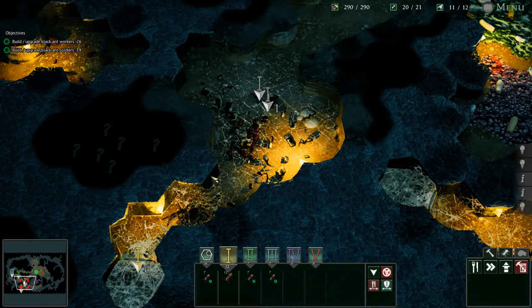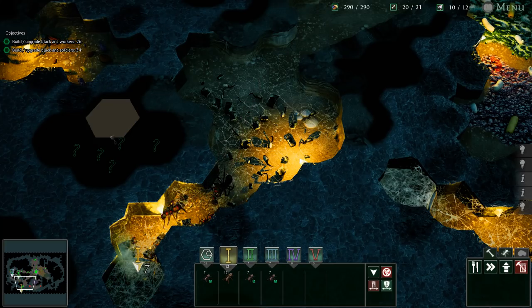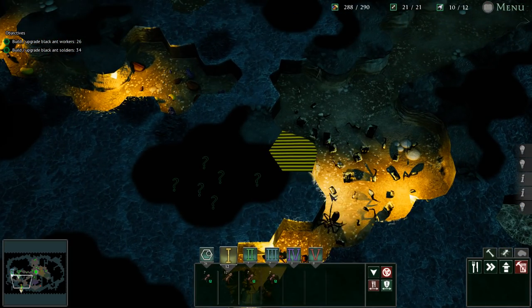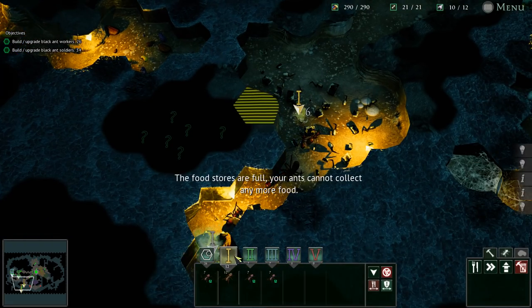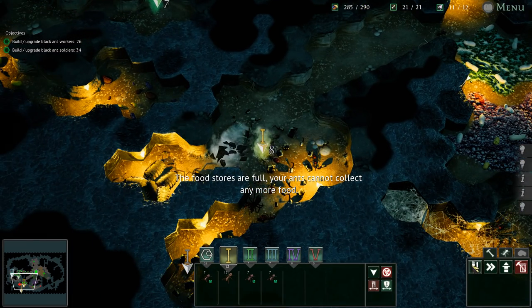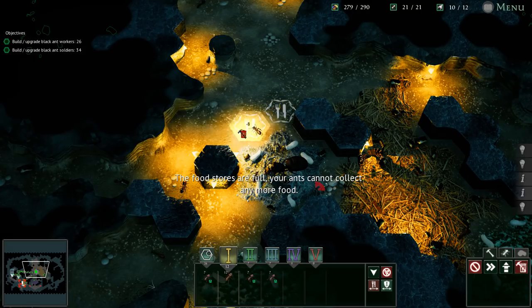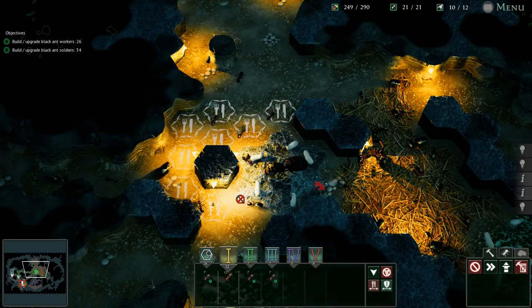Lots and lots of food down here. There's gonna be probably more of those arthropod things. In fact, we're gonna go ahead and dig it out right now. Our soldiers are down here, might as well. Cannot collect any more food. Let's see what this is before we put more food tiles down. Oh, yes, more of them. Okay, they'll get chewed on. Excellent.